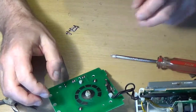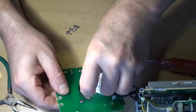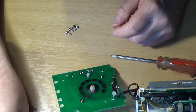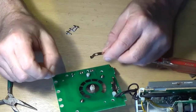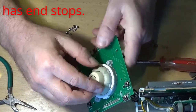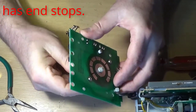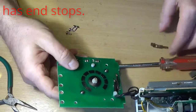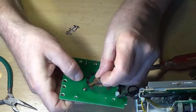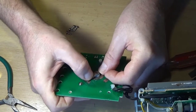Right. Just take any errant finger marks off there, and we will check now this knob. Yeah. So that is that one. That one should be connected. So that is at that angle. Gonna persuade the damn thing back on now.